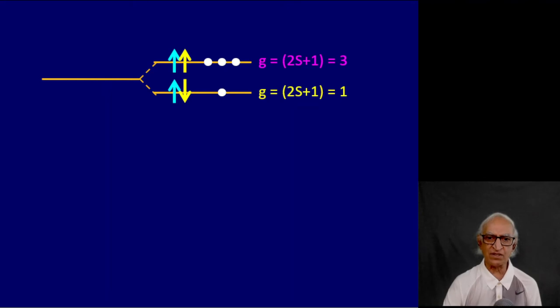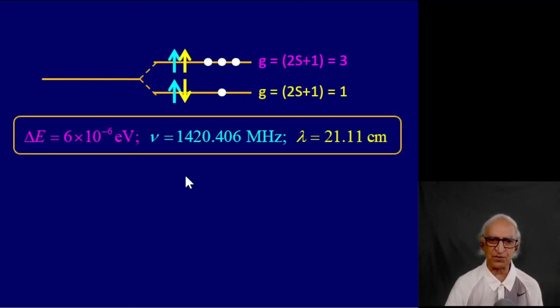Now the question is, what is the energy level separation between these two? I told you the energy level separation will be Bohr magneton times the magnetic field. This time we don't have an external magnetic field, we have the magnetic moment of the electron interacting with the magnetic moment of the proton. So you have to do this calculation using quantum mechanics, and what you find is this. If you were to express this in terms of frequency, the frequency of this radiation when the hydrogen atom in the ground state jumps from this upper hyperfine state, as it is called, to the lower hyperfine state, is 1420.406 megahertz. Of course, this is known to an enormous number of decimal places. So it is 1400 megahertz, and its wavelength is 21.11 centimeter, or let's call it 21 centimeter.